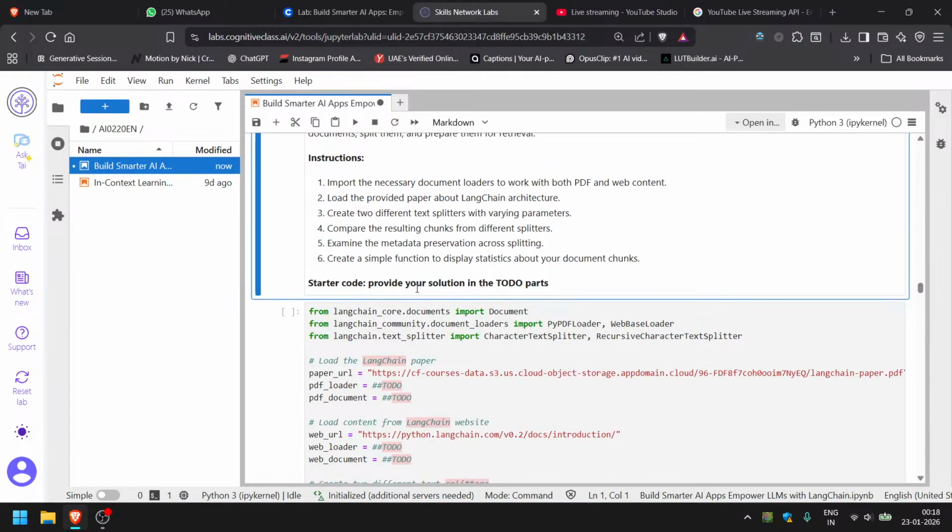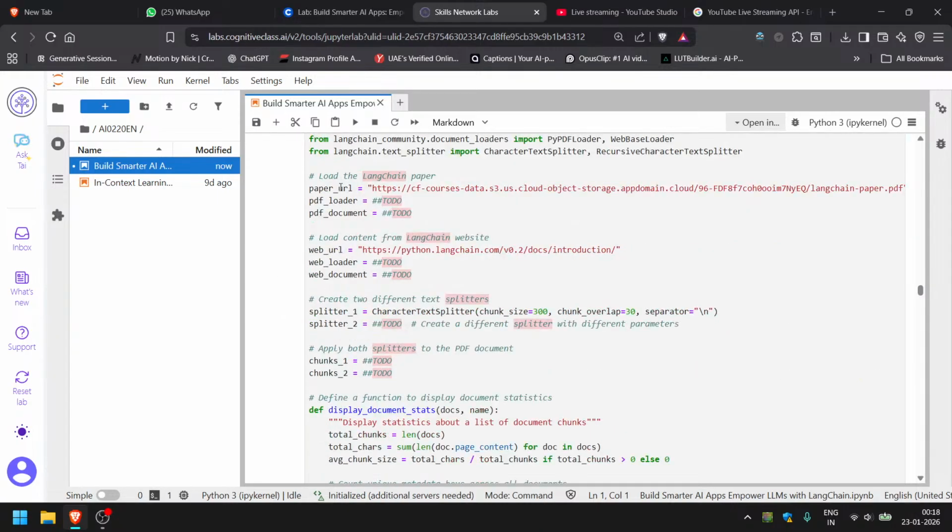Starter code, provided solution: from langchain_core.documents import Document, from langchain_community.document_loaders import PyPDFLoader, WebBaseLoader, from langchain.text_splitter import TextSplitter, CharacterTextSplitter, RecursiveCharacterTextSplitter. Now we will be giving the page URL.